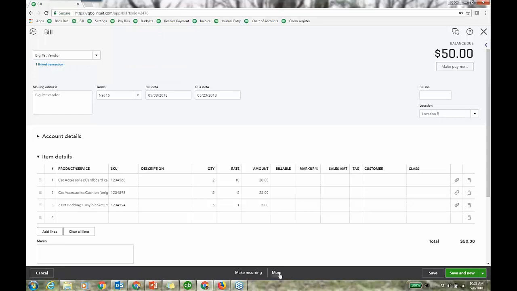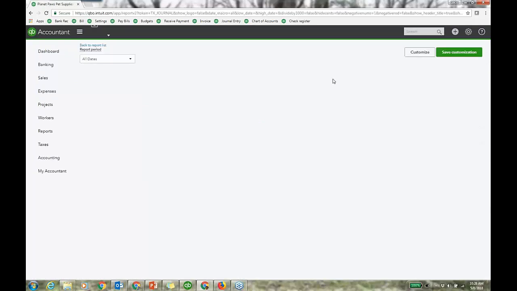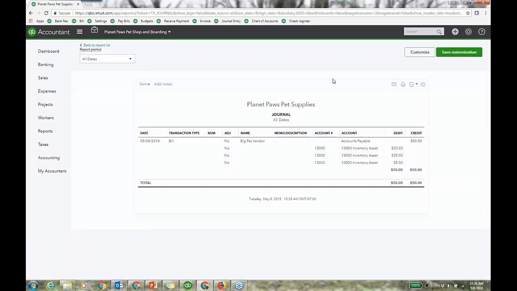But I did want to quickly show you, and this is Bill. All right, you can always see behind the scenes what's being debited and credited by clicking on the More tab, Transaction Journal. This is like your Control Y report, just to make sure QBO is behaving from a double entry accounting system perspective, right? 3 items, 3 debits to inventory asset, which I would expect. Remember, this is FIFO. And then I have accounts payable credited, right? So that works out really well. So now this always brings me back to the report list.